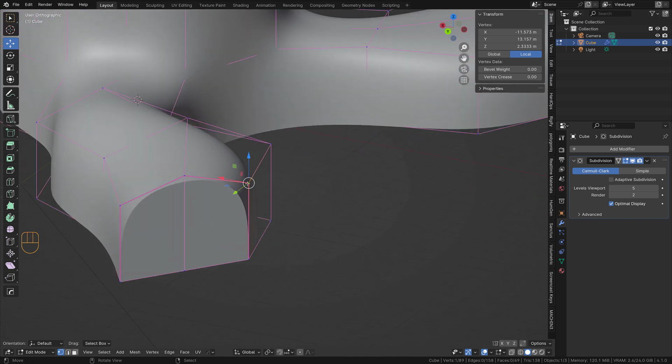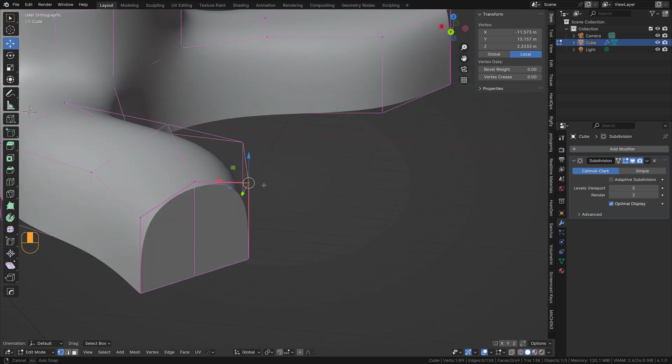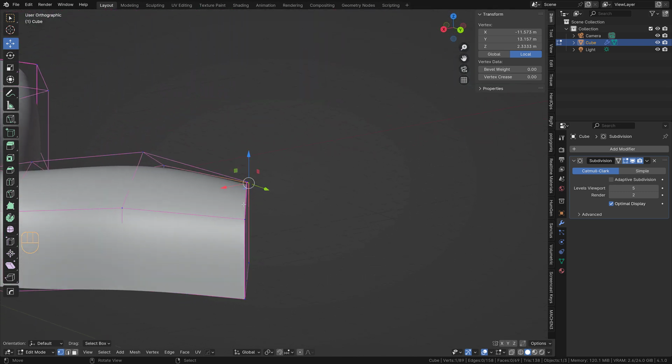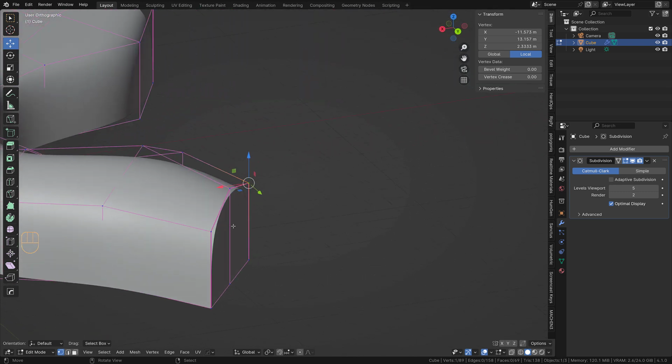One nice thing is that if you want to move any vertices while respecting the normal of the plane, like the flatness of this plane, what I do is I change the transform pivot point to active element. I first select the point that is going to move, and then I select the point from which it will move away or towards, which is the second one.